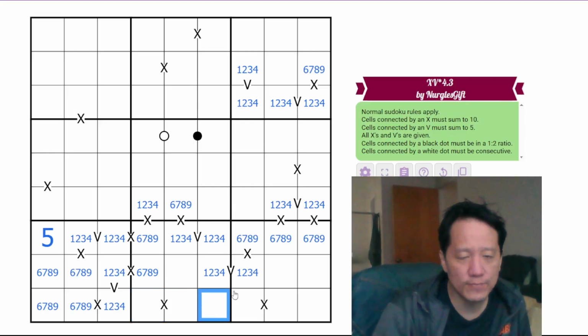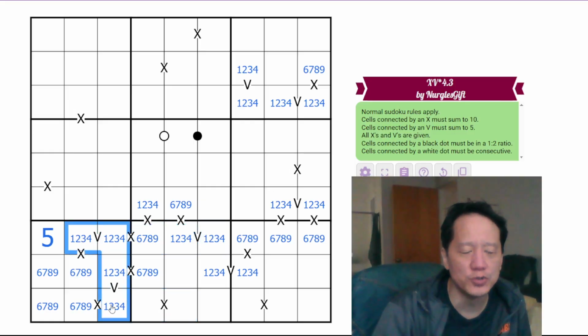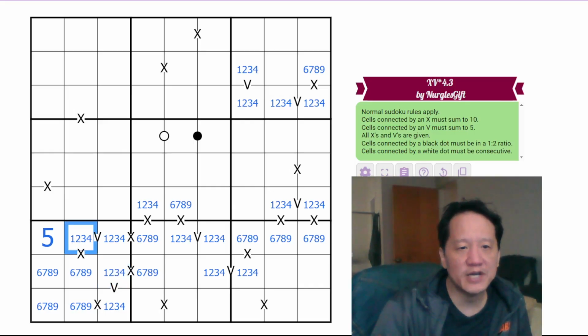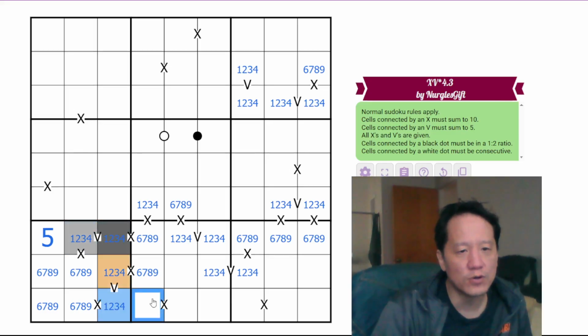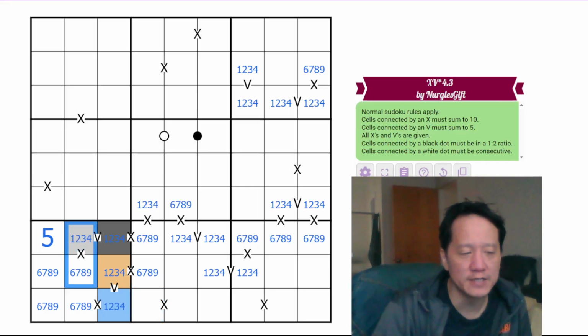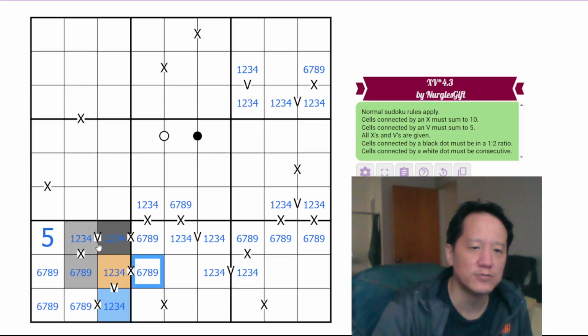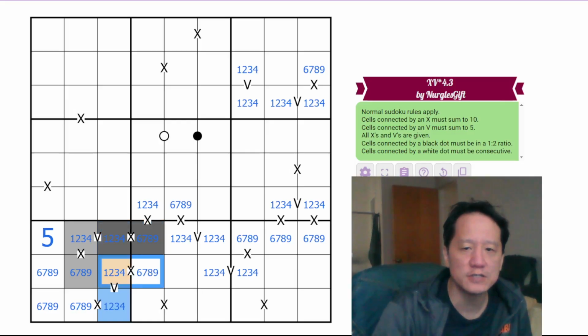Okay. One of these digits. Okay, so then what I probably will start doing is starting to color things. So we're going to make this medium, dark, orange, and blue to signify the different digits from 1 through 4. Medium must add up with the corresponding 6 through 9 to add up to 10. So we're going to mark those as both medium. These are both dark, these as both orange, and these as both blue.